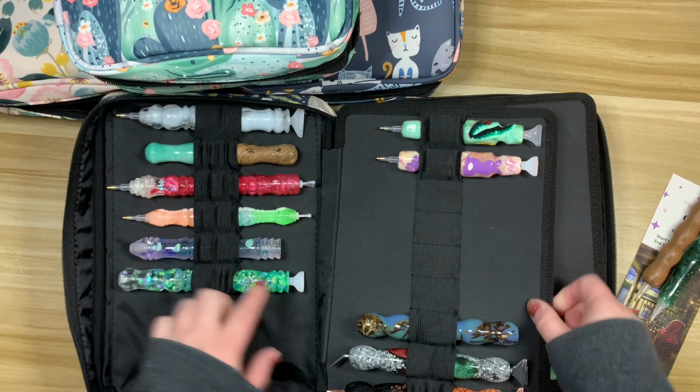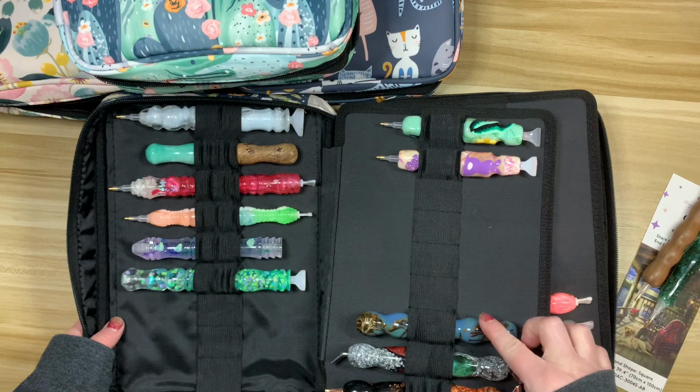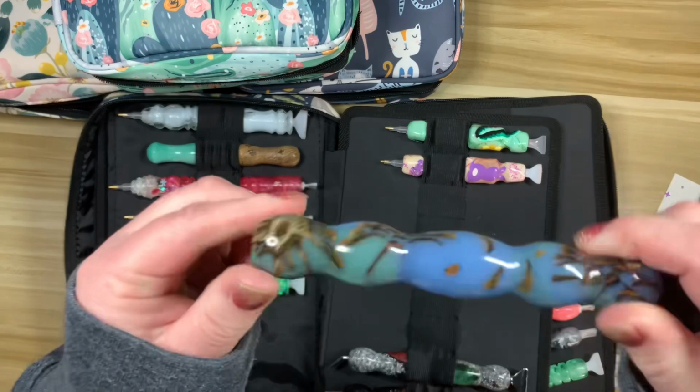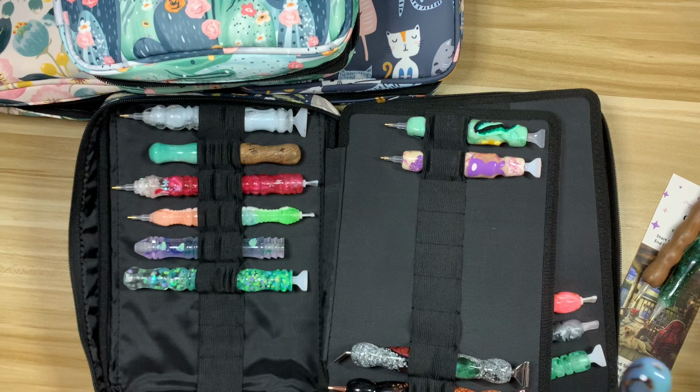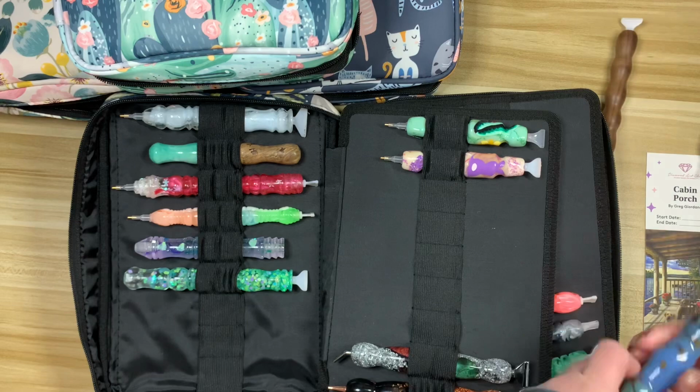These are Miscreation by Danny. Nothing that I want to use from them. These are Norse Alchemist. This one could be really pretty, but I guess if I went for this tape, I could use this pen. Okay, I'm gonna pull that.